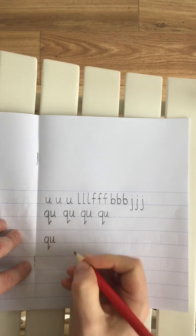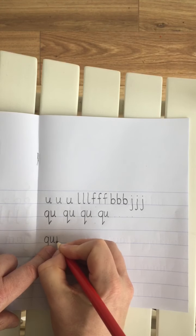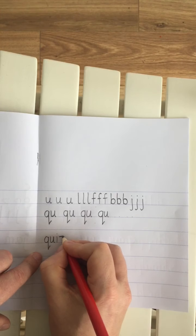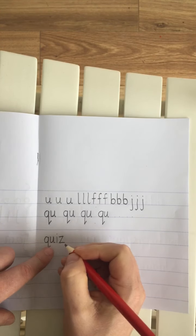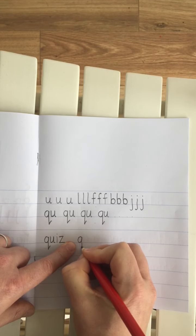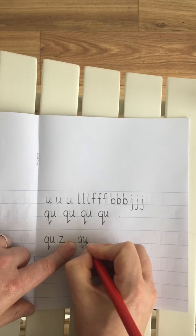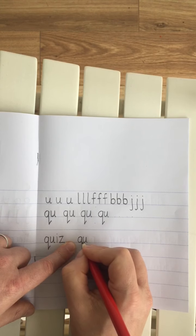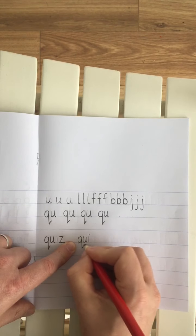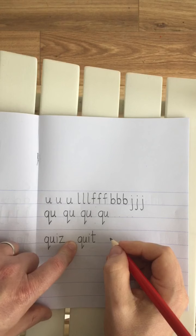Here's the qu. And so that's not the vowel in it, so it's qu, I. I is the vowel sound, qu, I. Z, quiz. So when you see the letter Q in a word, then this guy isn't anything to do with the vowel, he's just there to support him. Qu, I, qu. Quit.